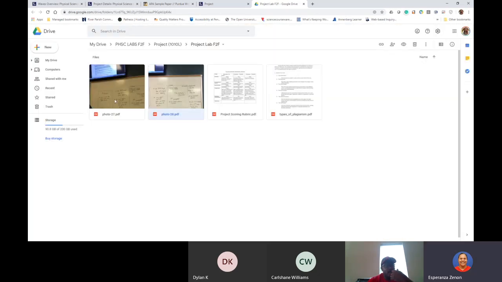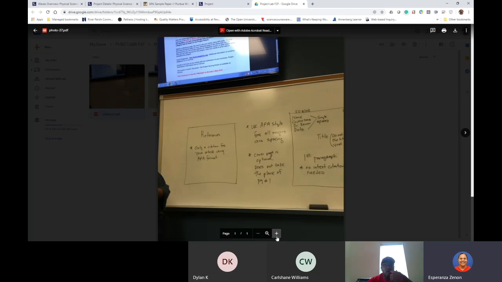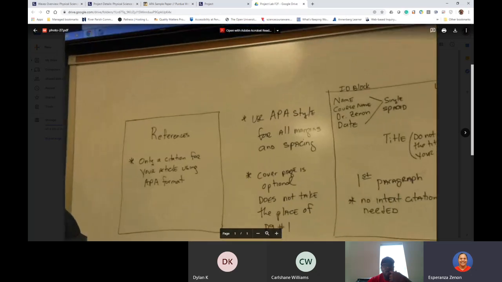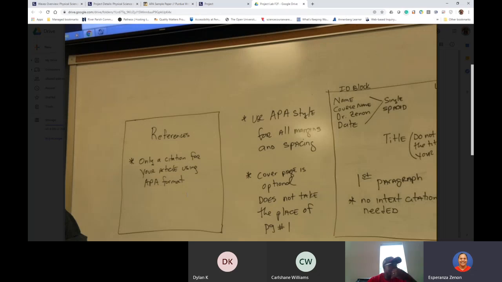The other thing that I provided for you is a template to show what your reference page should look like. So references, then you space accordingly, and then a citation for only your article. The only thing that goes on your reference page is a citation in APA format for your article. You shouldn't have other books, Wikipedia, websites, nothing else on your reference page because the only thing you are summarizing is that single article.